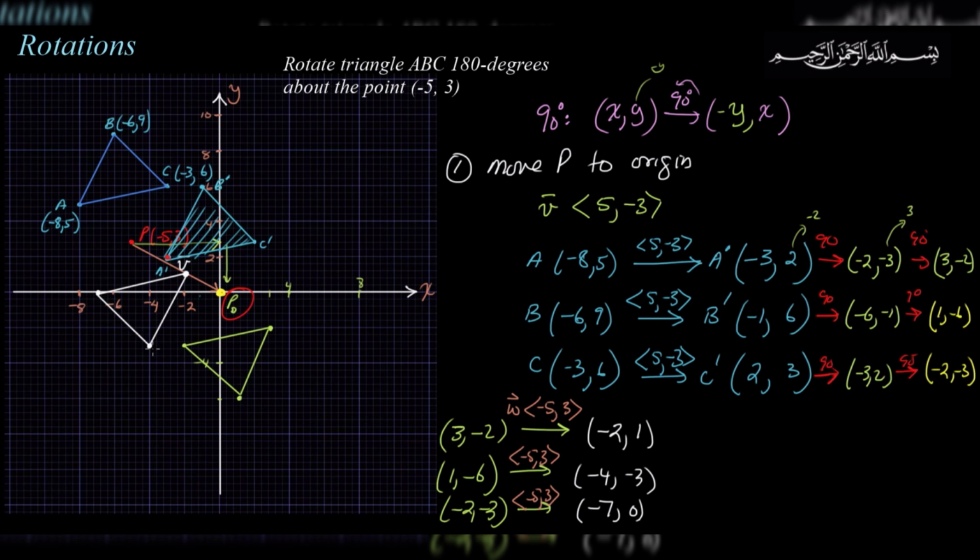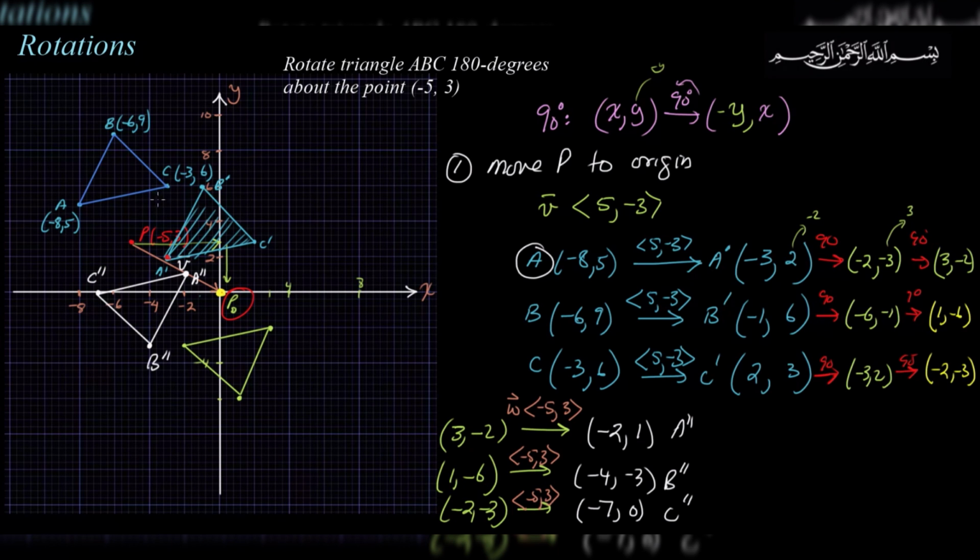All right, so here we have it. So this was A, the original A, and that became this final point, and I'm just going to call that A double prime here. I'm going to call this one A double prime. So this is B double prime, and this is C double prime. So that B became this B over here, and C became this C over here.